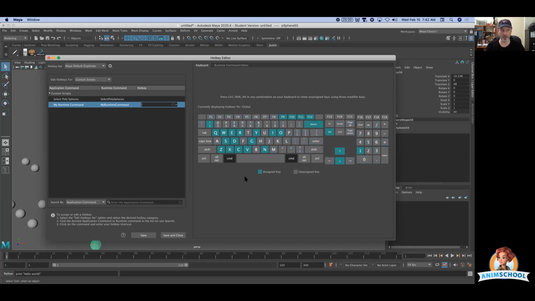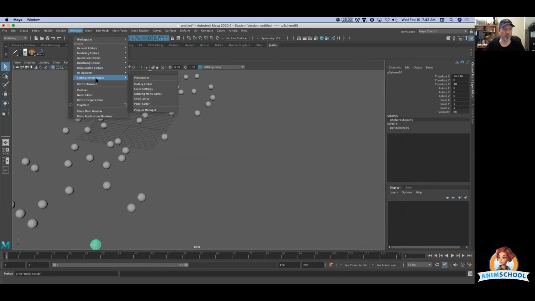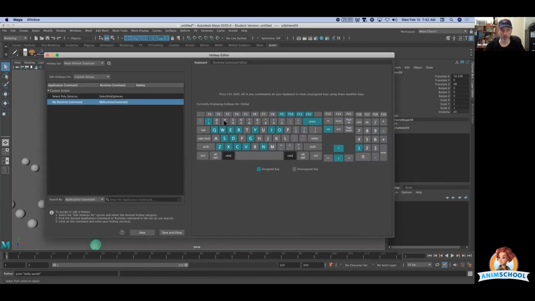So maybe I want to do a command option here for my runtime command. Actually, command M, that's open for my runtime command. So I'll maybe use command M. So back over here again, command M, whoops, now that minimizes things. So maybe that's not going to work after all. Let's pop that window back up again. Bring you back. So command M, probably a no-go on this one. There we go, back in there. So let's try shift command M. There we go, that one works and didn't minimize things. You can't necessarily override system level hotkeys, which is what command M does here on the Mac. So shift command M, that would work.